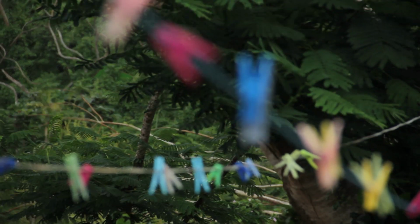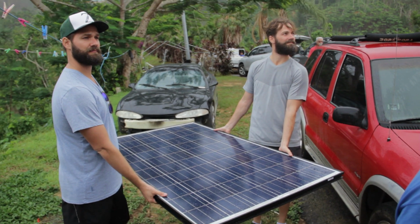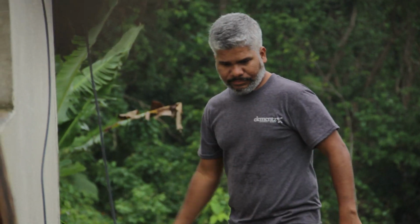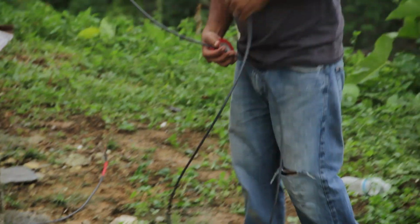And so we had to come here then, because we do have to keep on installing 2 houses here, and the house that we tried to install, unfortunately there's a mountain behind it and the solar panels don't work very well. So we're gonna come again with another backup. So we decided to come here and impact Danny, since he's very frustrated with the situation of being without electricity for 103 days.